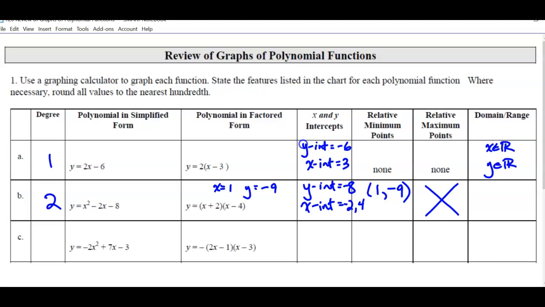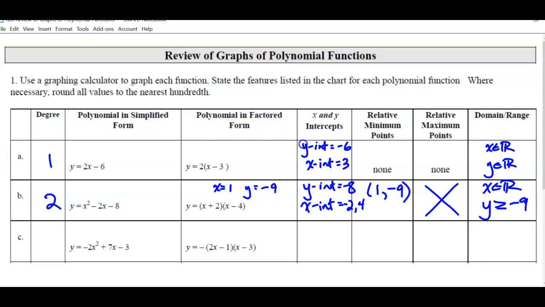So domain and range. Domain for all polynomial functions is all real numbers. If it's an even degree, remember there will be only certain values to the range. If it's an odd degree, it'll be all real numbers. So even degree, it's opening up, so it's y greater than or equal to -9. Again, I'm not putting the whole squiggly brackets, all the notation. Not enough space there. You can if you write small. Okay? Next one, you could do the same. I'm going to leave that for you to do.